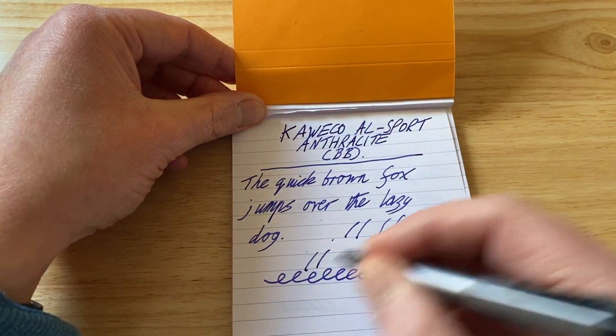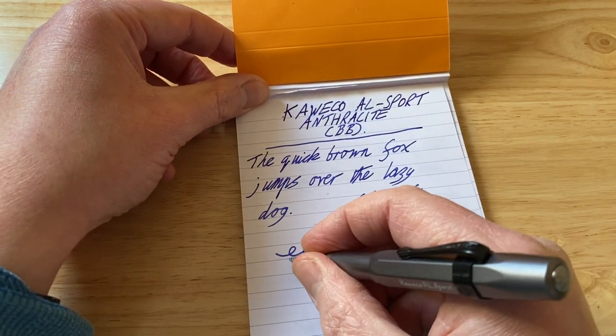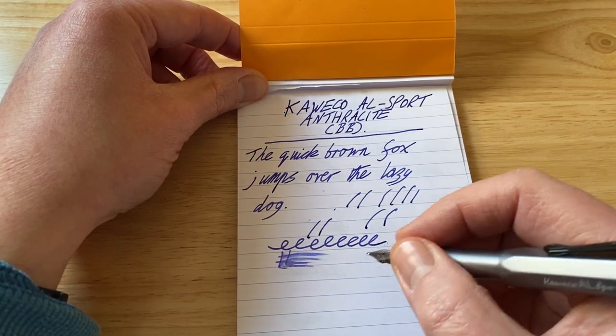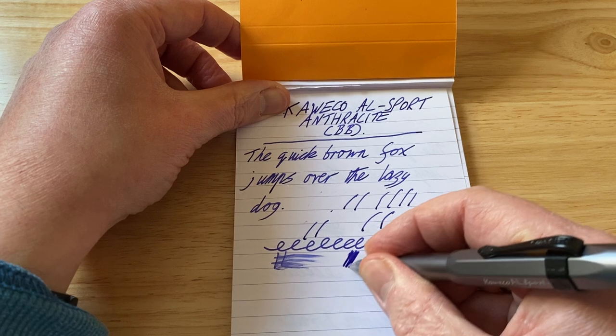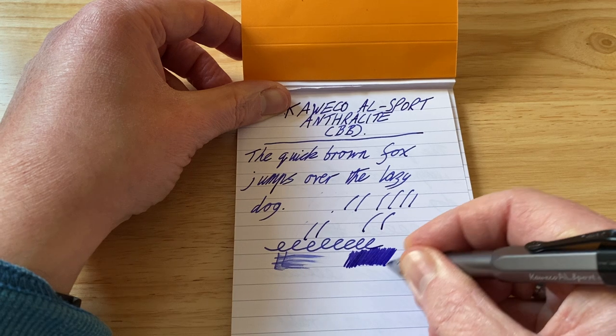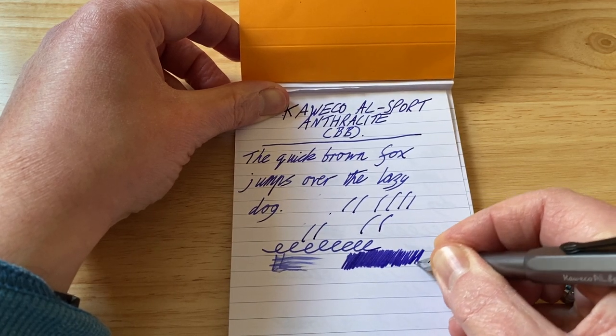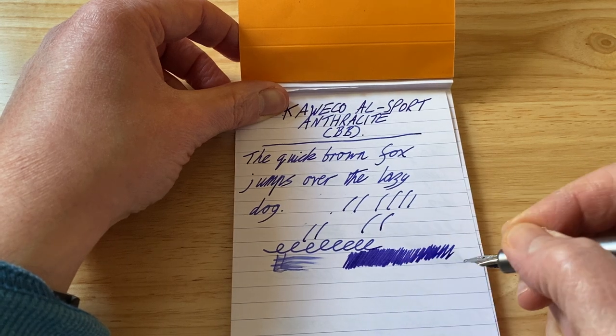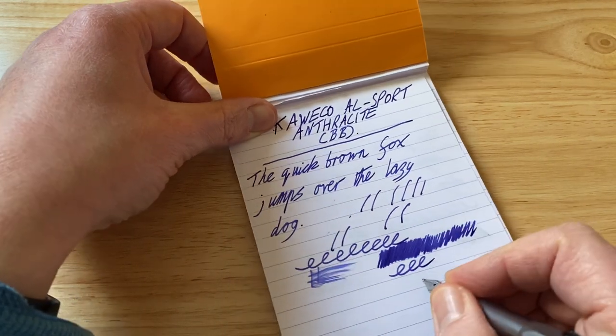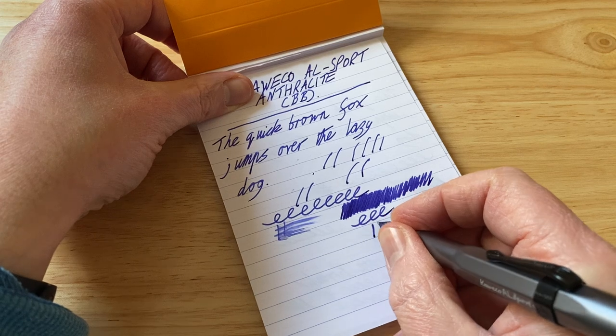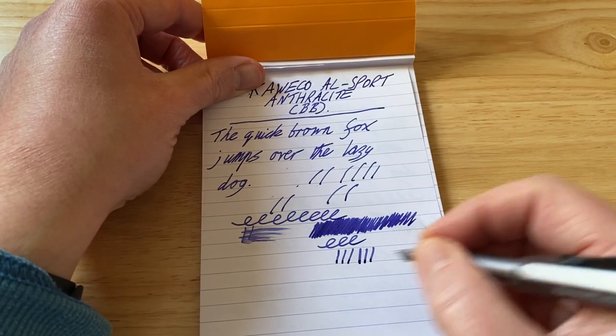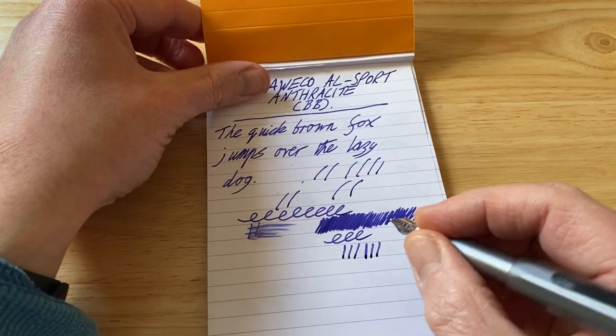I mean, it's a nicely writing nib. It's very smooth. There's no issues with the actual smoothness. And, yeah, for a double broad nib, that's reasonably wet. This is just a generic blue cartridge that I put in here. Nothing fancy. And it lays down ink. And once you're writing with this pen, if you don't actually ever stop to write a second sentence, it just keeps writing. It's really, really good. As you can see, I mean, as far as line variation as well, we'll just try that. So, no pressure. More pressure. You squeeze a bit more ink out, but it's not a flex nib at all.